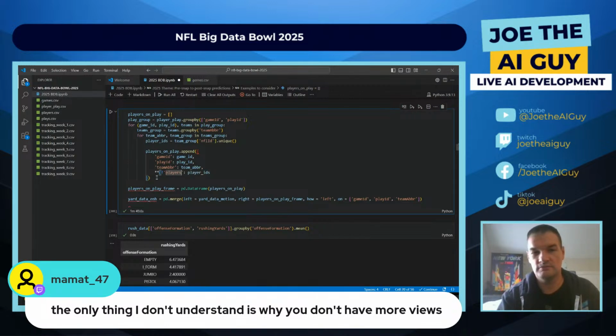Because it should be player i plus 1, and we know there's 11 players on a play, and I think it closes like that.